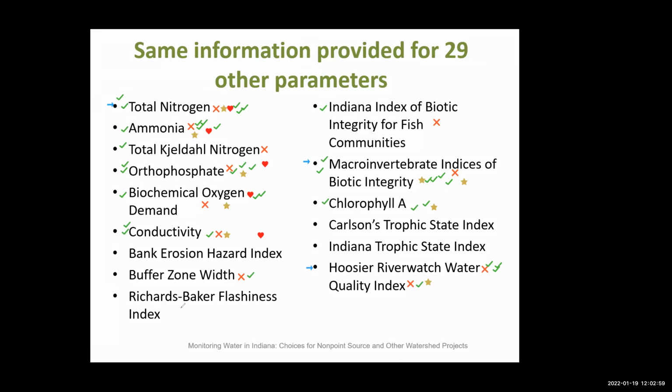The flashiness index is one about stream flow sampling. Somebody is a fish sampler here. Does that person want to speak out? I don't know who actually is known for fish sampling. I have, when I worked in Muncie at the Bureau of Water Quality, I helped out with their fish sampling, and I also was an intern for IDEM for one summer. Okay, fantastic. So you've done that, and I think it looks like a lot of fun.